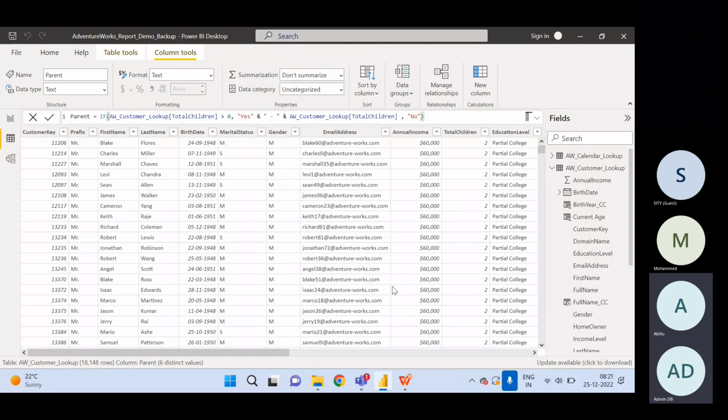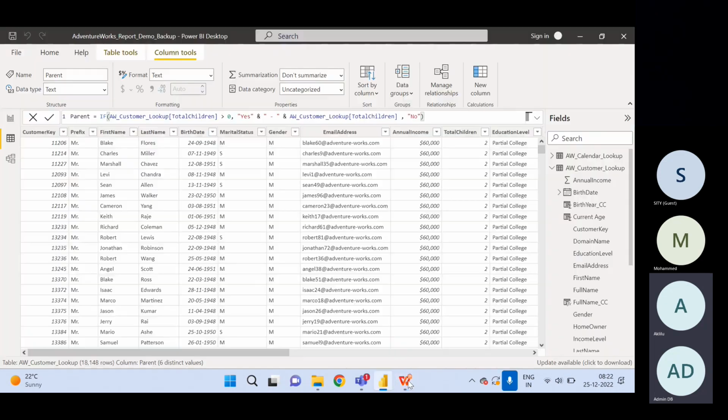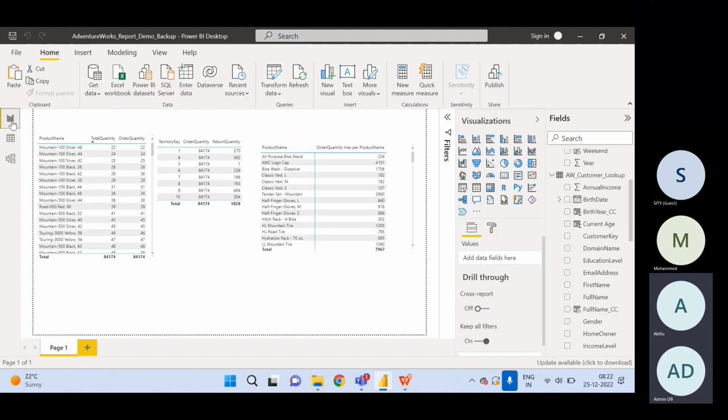A measure doesn't work row by row. It works on the entire table in one go and aggregates all the values in the rows. So for that we need aggregation functions like sum, average, min, max, and we use those in measures, and then use that in the visualization. We will discuss these functions in our next lecture.